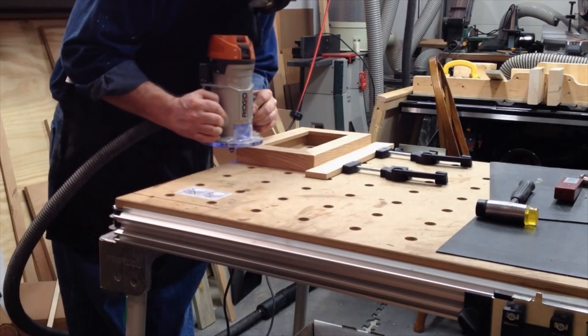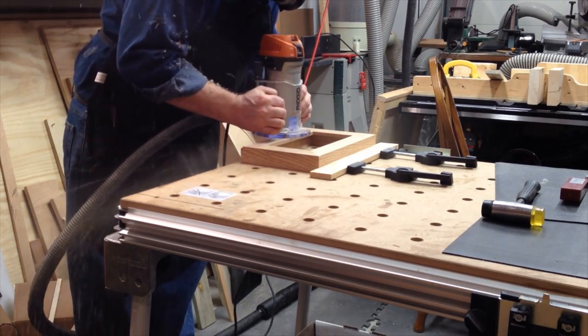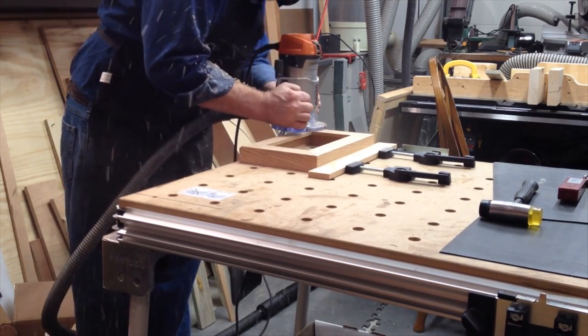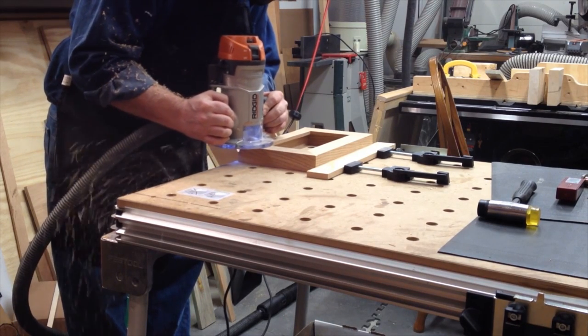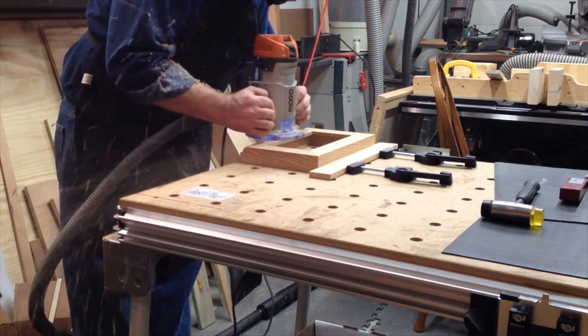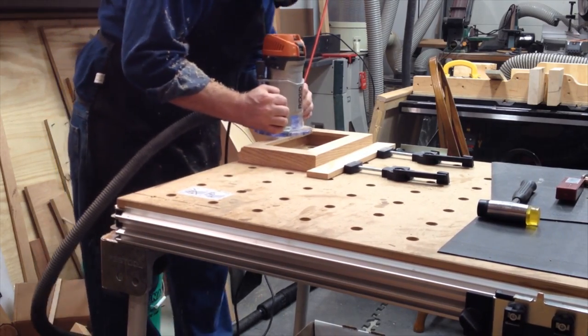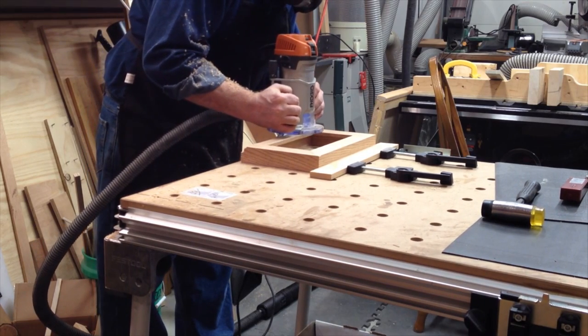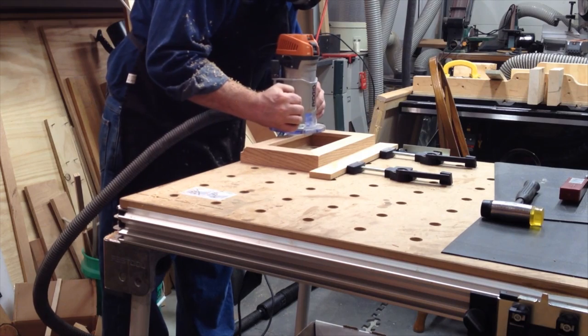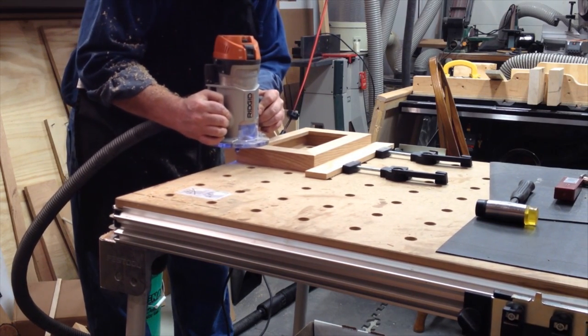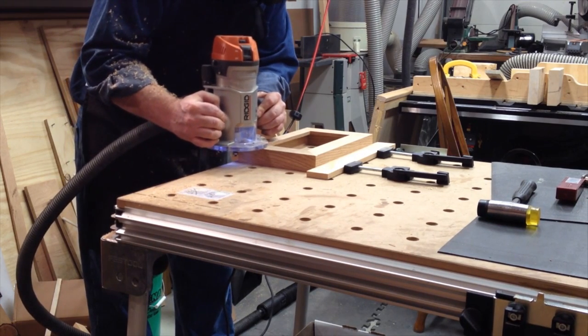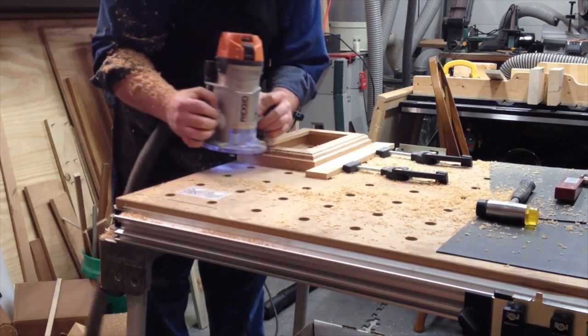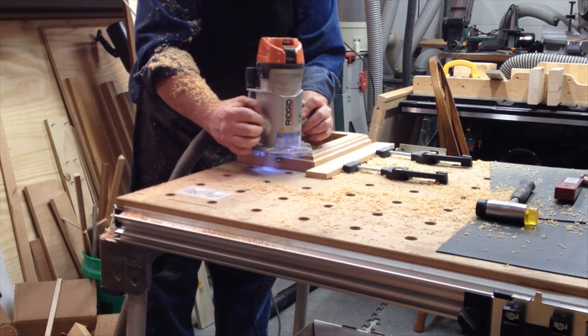In this segment I very carefully route with an OG bit to put a little style into this thing and dress it up. I really need to stabilize my bench table there as it's kind of wobbling around. I'm doing what is known as a climb cut type approach to help avoid tear out on the mitered corners. It's climbing into those corners and not blowing out through them.